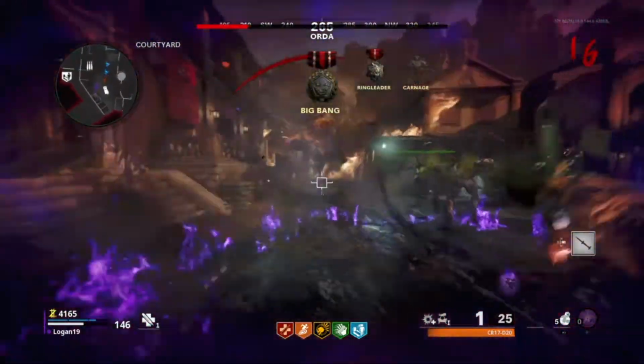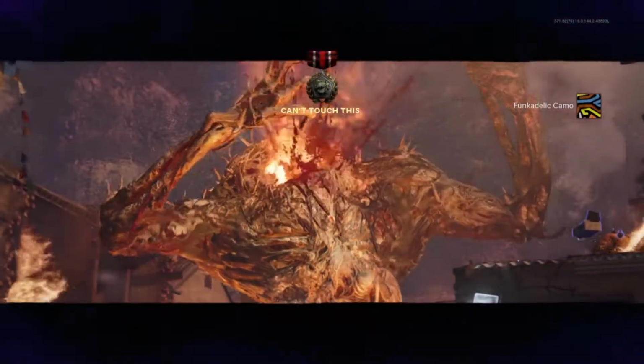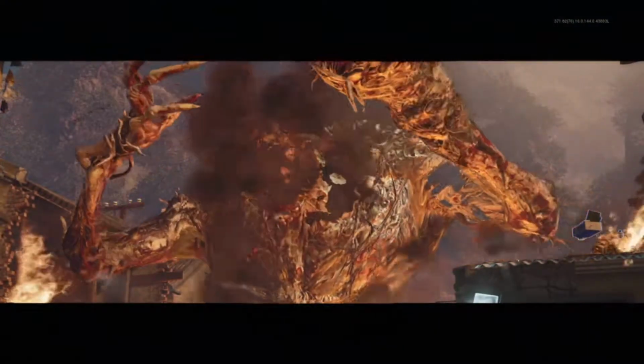I can't see a thing. Alright, there it is. That was the most chaotic thing. That was the most chaotic 10 seconds ever. And I just unlocked the camo somehow.